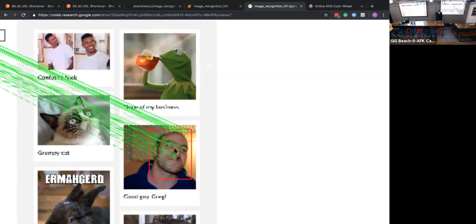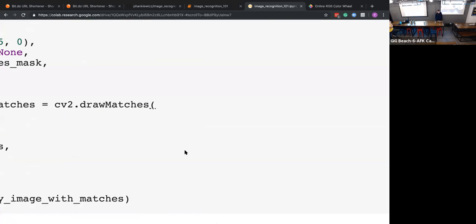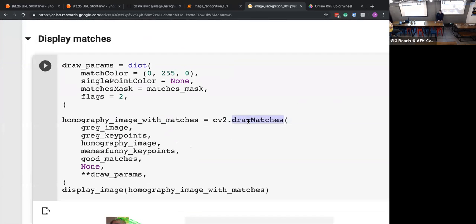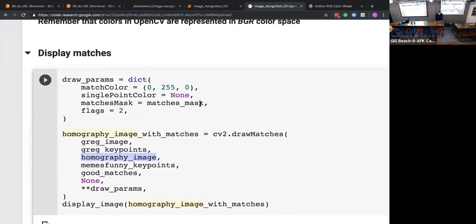That's the limitations of the Colab environment. So we use these snippets. We again draw matches. We give the points. That's the homography image, the image with the border. That's why we got both the border and the matches.